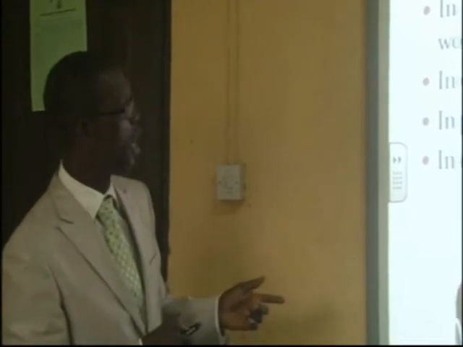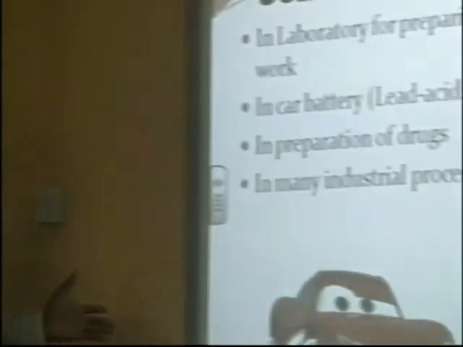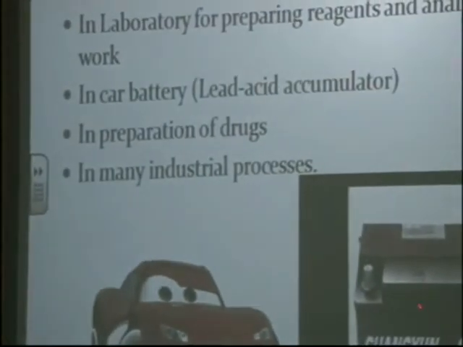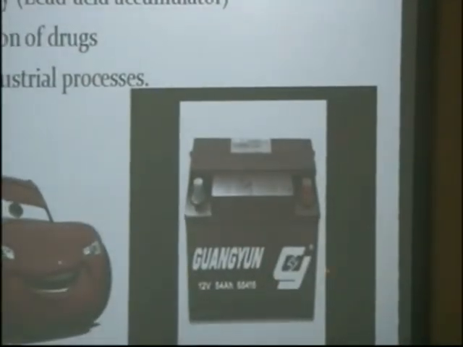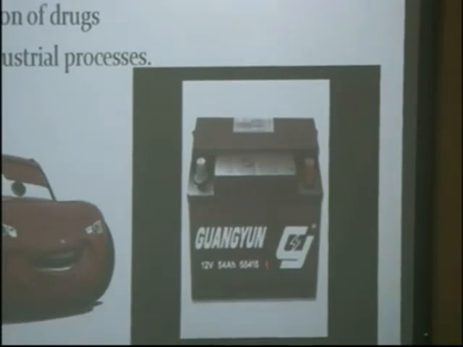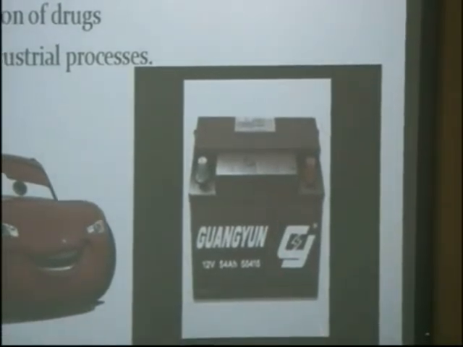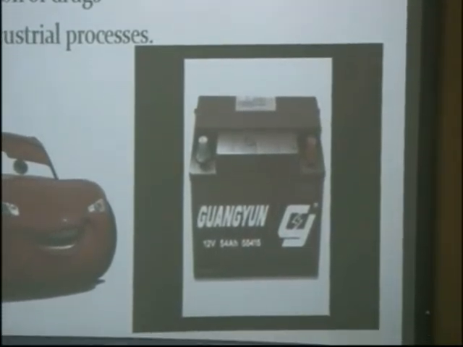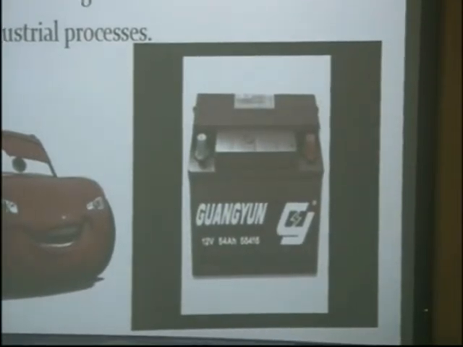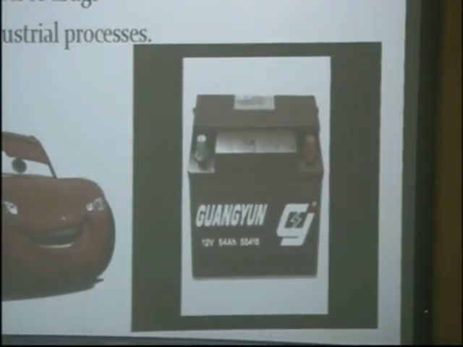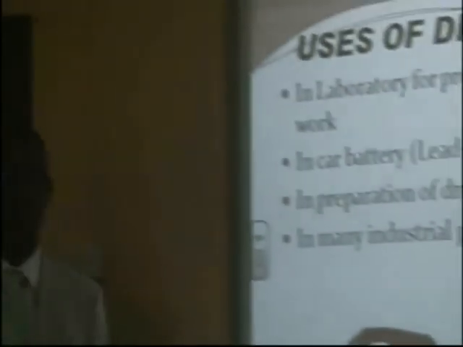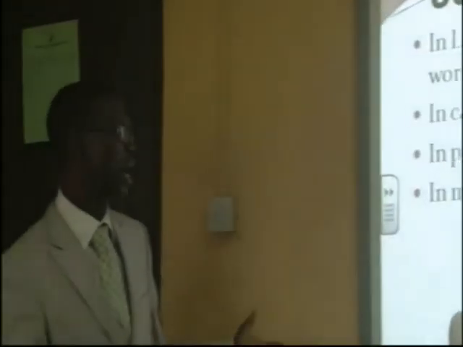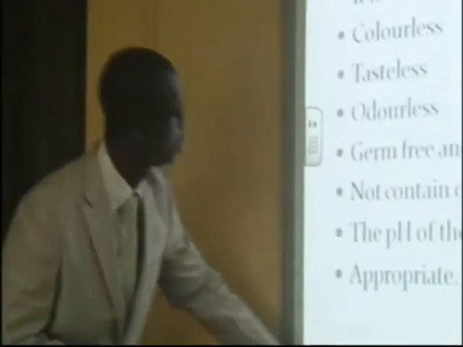Also, in car battery, known as lead acid accumulator, the water we put inside the battery must be distilled water. If it is not distilled water, the battery will be weak. The battery will not have enough voltage and enough current in it. Then we also use it in preparation of drugs, to prepare paracetamol, syrup, tonic, blood tonic, and so on and so forth. We need distilled water for that. And it's also used in many other industrial processes that are too numerous to mention.